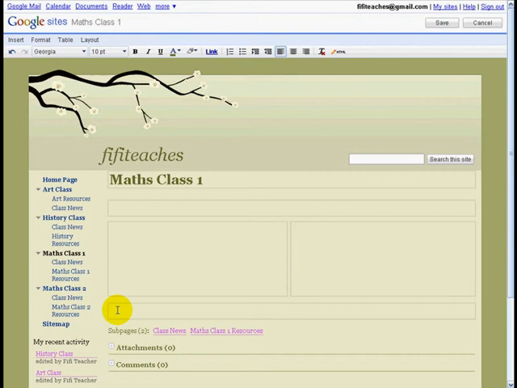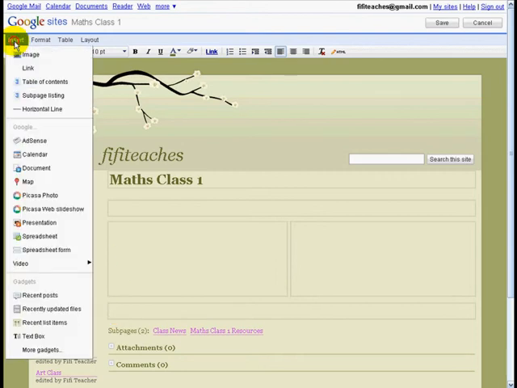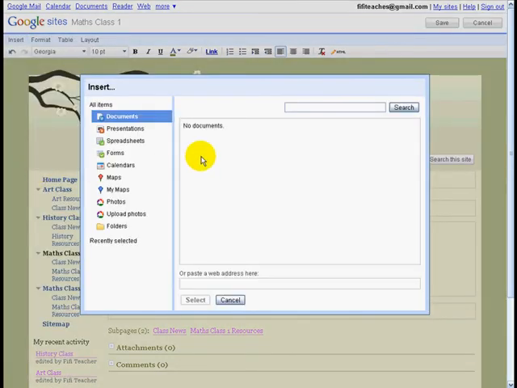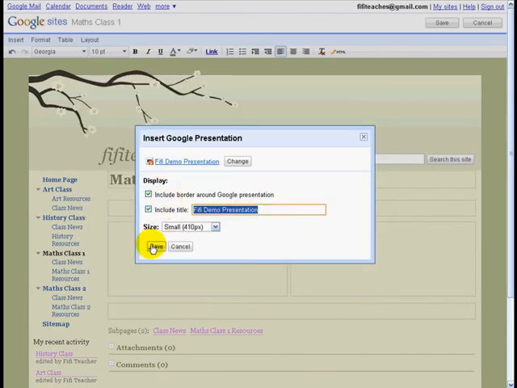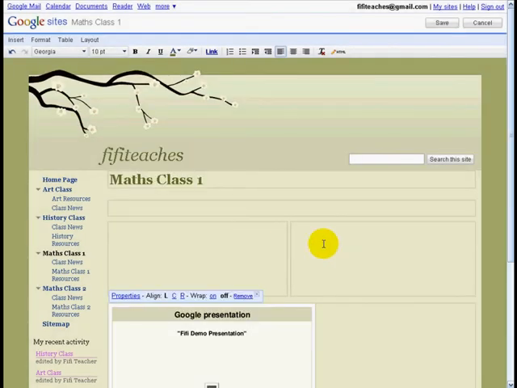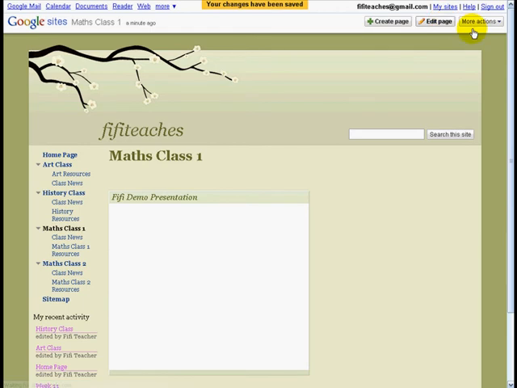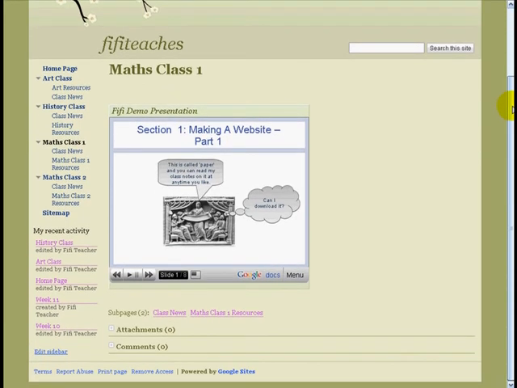And in the bottom here, I'm going to click Insert. I'm going to go down and find Document. Clicking Save. And there we go. There's my document embedded.